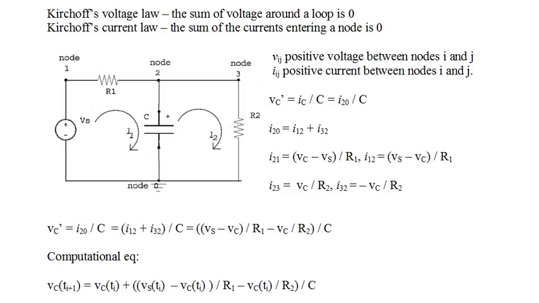Today we'll look at circuits with multiple, that is, two loops. The two circuit laws we use are Kirchhoff's voltage law, which applies to loops, and Kirchhoff's current law, which applies to nodes, that is, where two or more wires come together. Kirchhoff's current law states that the sum of the currents entering a node is zero. The laws are named for Gustav Kirchhoff, who was a 19th century German physicist.